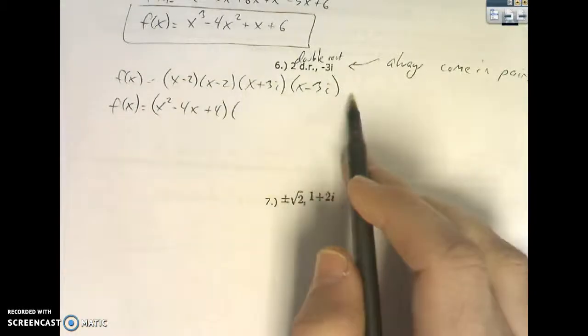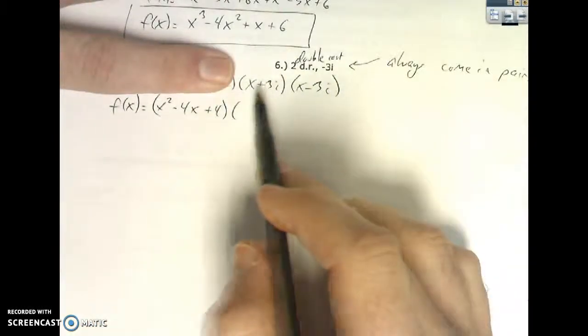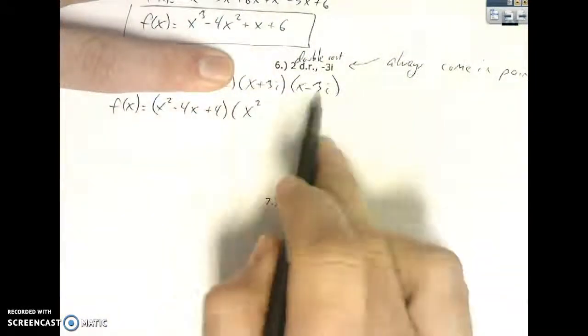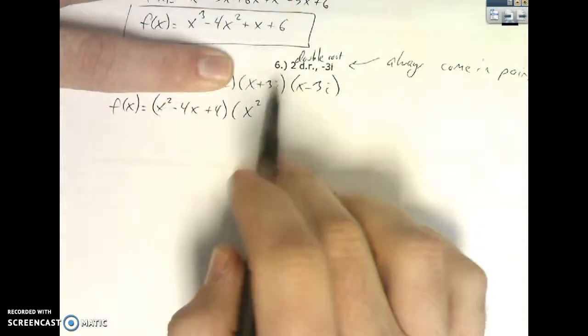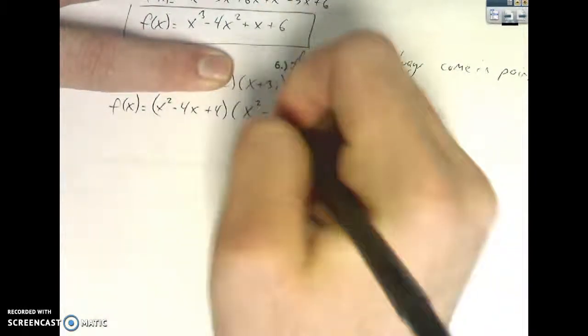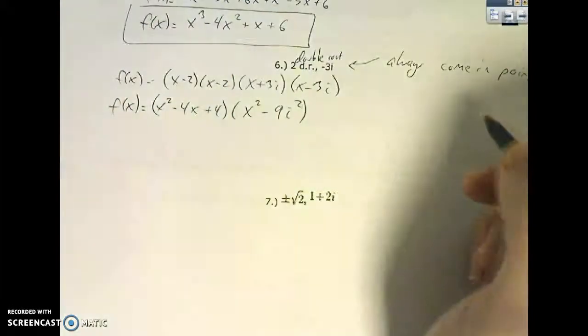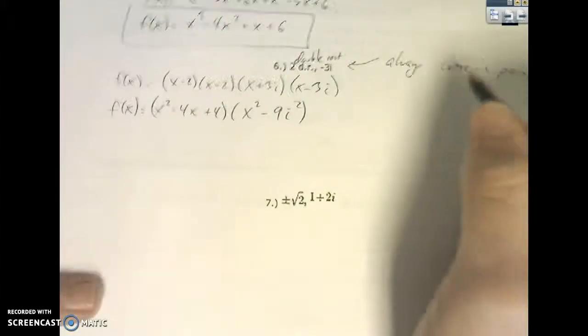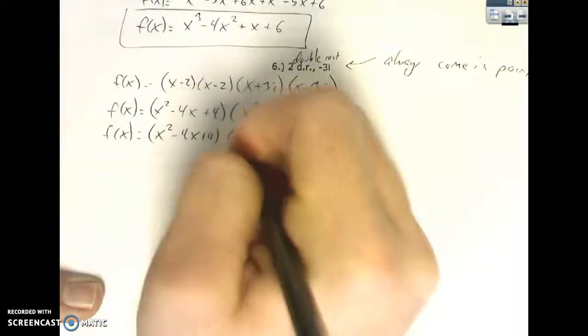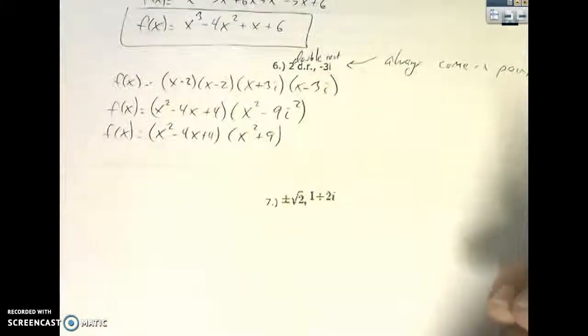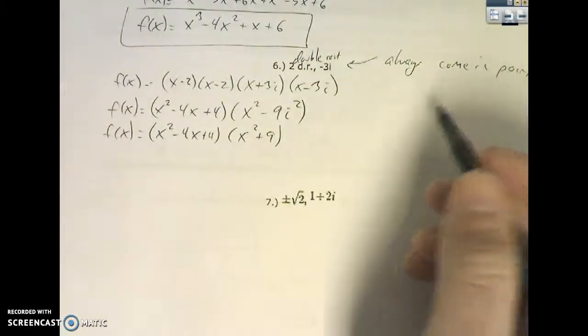And then over here, if I multiply these out, check out what happens. X times x is x squared. X times negative 3i is negative 3xi plus 3xi. They cancel out. And then 3i times negative 3i is minus 9i squared. Okay? Cool. Well, what's i squared equal to? Negative 1? Yeah. So this ends up becoming x squared plus 9, which makes sense if you think about how you would solve it. And all we're doing is back to the drawing board, multiply this across, multiply this across.